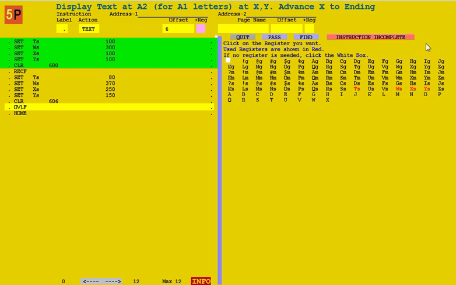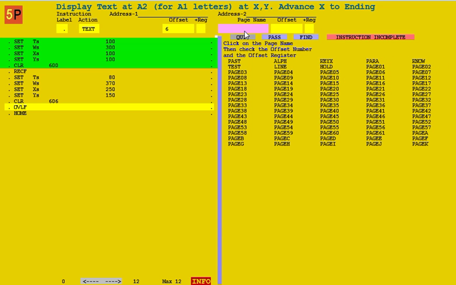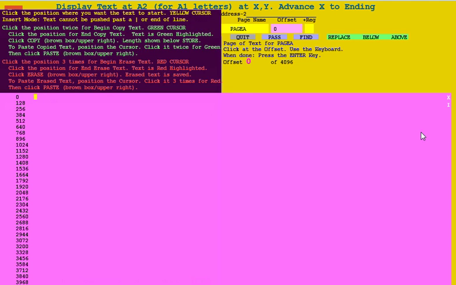Enter the 6. Then it wants to know where the data is going to come from that I want to put in the text. So I click here and I say it's going to be in page A. Now here is page A through page K. All of those pages are saved with the program. That means they'll be available every time the program is run. So I'm going to click on page A. Page A comes up. There's no text in it because we just started. We click where we want the text to go, and I'm going to say my app.